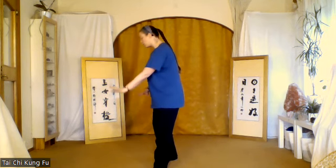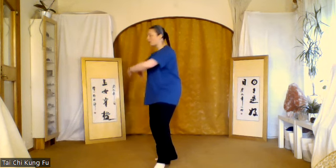So now we move on to the five elements. So we're going to turn a little bit to your, again, southeast and release your left hand and foot forwards. Okay. So first we have the element of gold. We're going to step on the heel, turn out and step through, grab the throat. We roll back towards the back foot, float up, release the front foot, square up. The hands are one in front of the other, step and grab the throat.